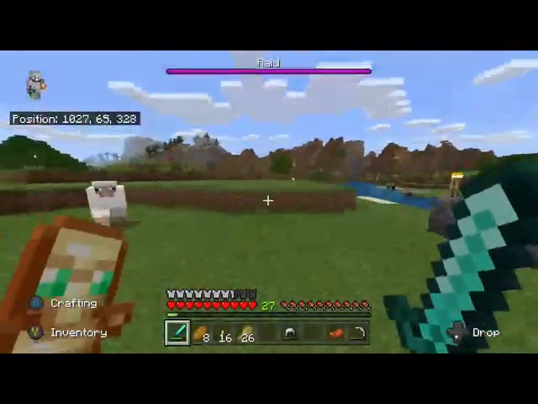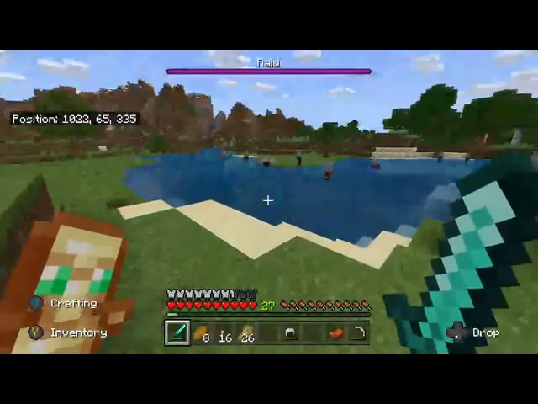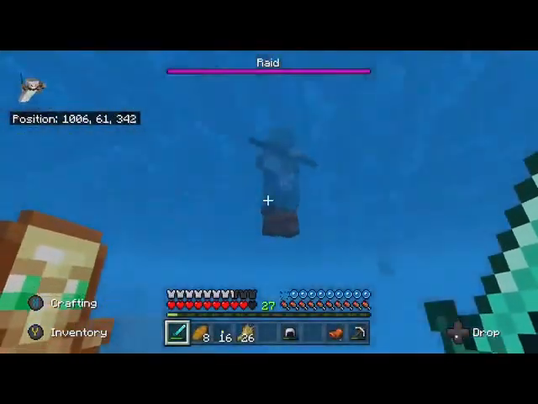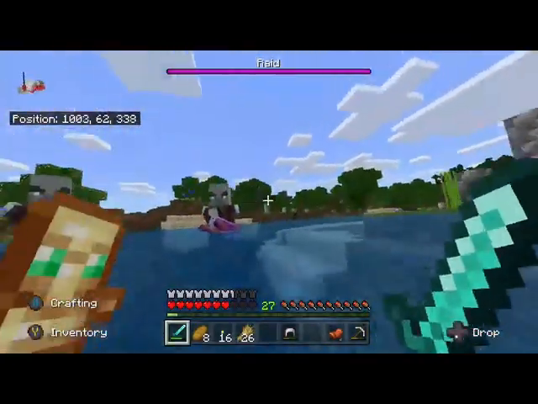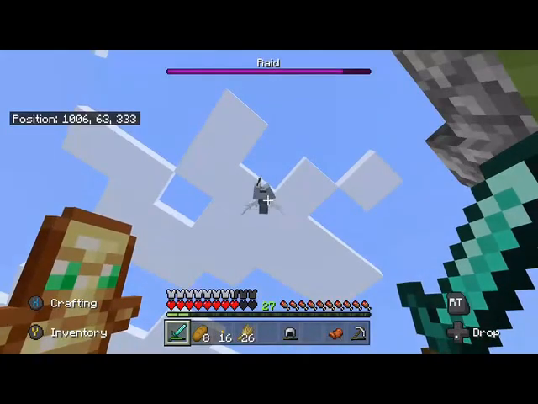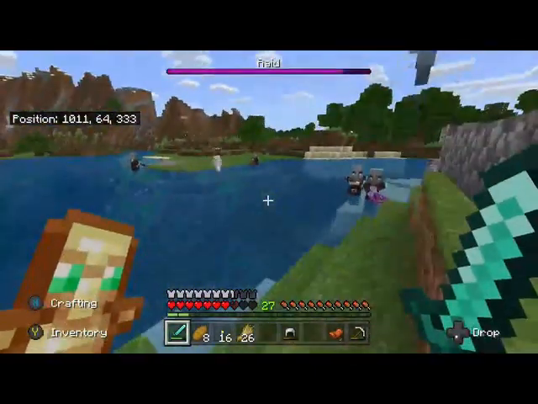Yeah. Holy fuck. Oh, that's a lot of guys. Yeah. One's a Vindicator too. And he spawned Vex. He spawned the Vex. Oh god, he spawned Vex. Come down here, Vex. My guy. Little Vex. Oh, he disappeared through the floor.